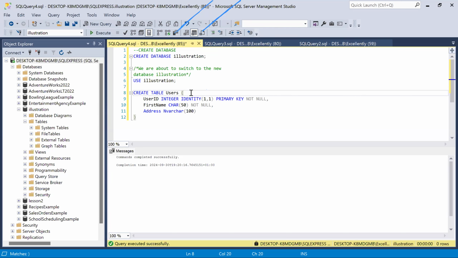I can't say user, maybe user table. Something like this is wrong. You understand? So you're not going to put spaces around. If you must do that, you need to tie them with double quotes. The same thing goes with our user, like here. You see, we have user ID.